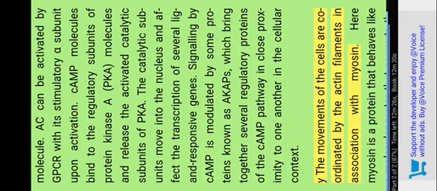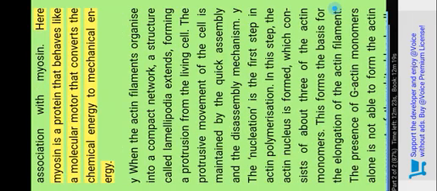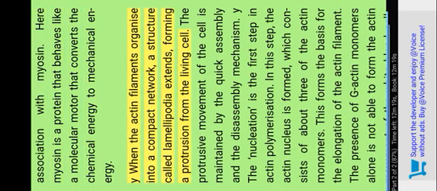Why the movements of the cells are coordinated by the actin filaments in association with myosin. Here myosin is a protein that behaves like a molecular motor that converts chemical energy to mechanical energy. Why when the actin filaments organize into a compact network, a structure called lamellipodia extends, forming a protrusion from the living cell.